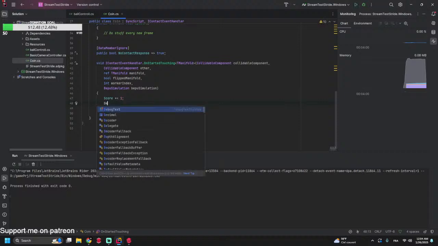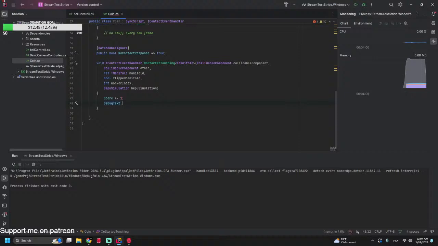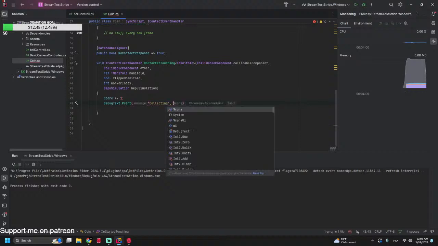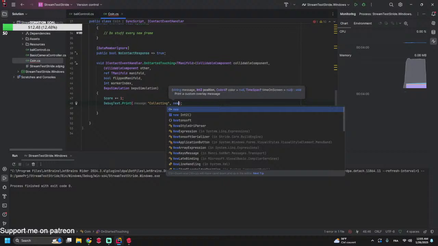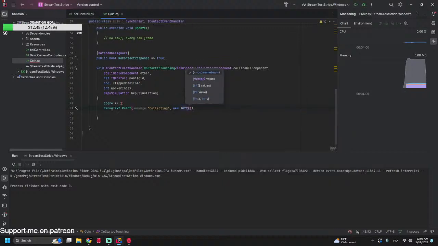Let's just add a debug directly into the window. Print score text. No, I'll add just collecting, and let's add a new int 2. Let's make it 20 by 70, and let's see.